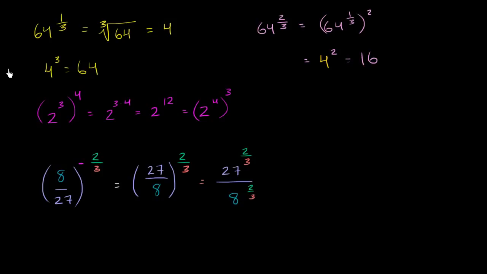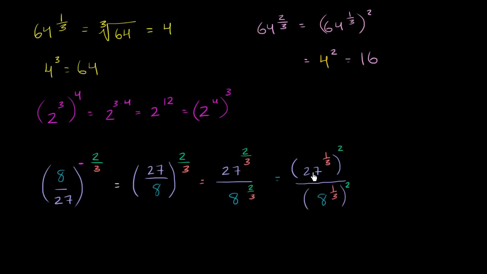Now let's think about what this is. Well, just like we saw before, this is going to be the same thing as 27 to the 1/3 power, and then that squared, because 1/3 times 2 is 2/3. So I'm going to raise 27 to the 1/3 power and then square whatever that is. And that is going to be over 8 to the 1/3 power, and then that is raised to the 2nd power. Same thing we're doing in the denominator. We raise 8 to the 1/3 and then square that.